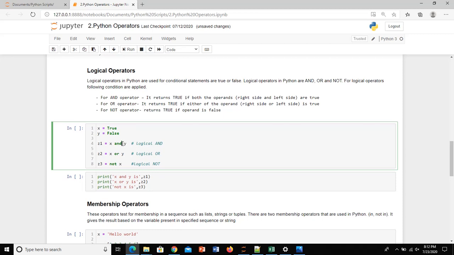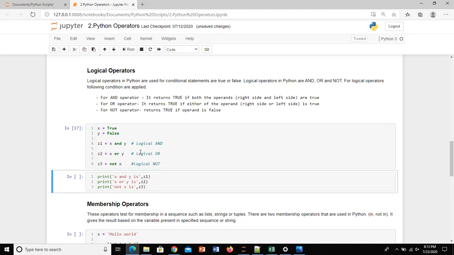So how to define and? We have to use this syntax. How to use or? We have to use or. You can see when we use and, the color changes because true is a default data type and this is also a default syntax for logical operators.